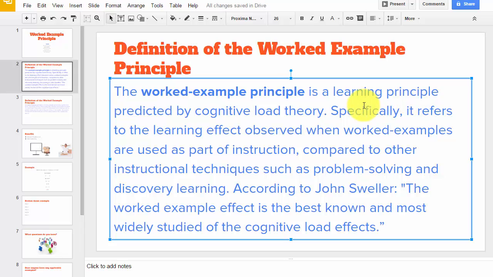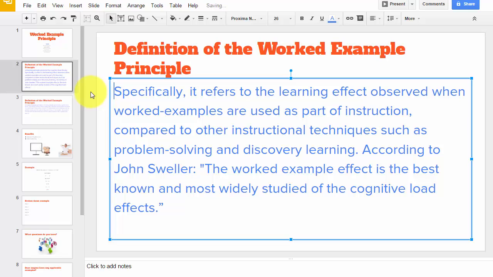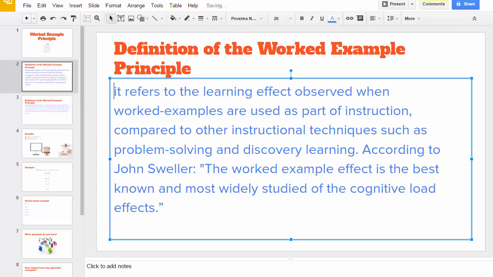Then you still have to think if you really need the whole text here. What are the main things you are trying to emphasize here? What do you need a textual support when you explain things? I don't think this part is part of it. Cognitive load theory, do you want to emphasize it? If not, don't need it. Do you want to say specifically, is it really important here? If not, don't need it.